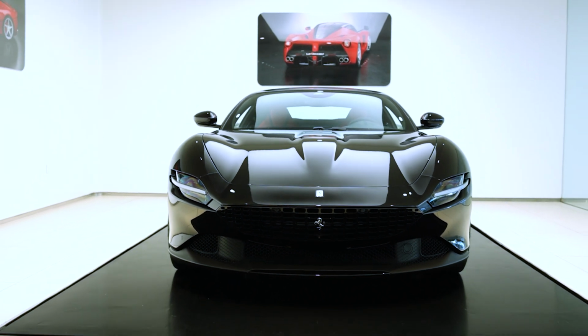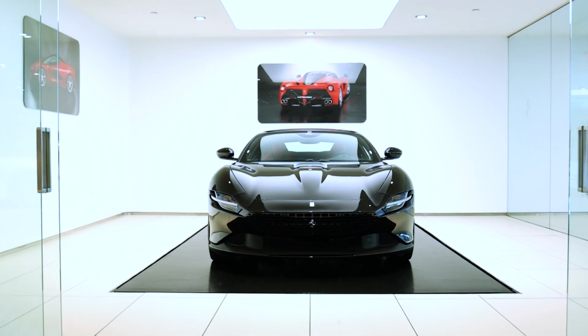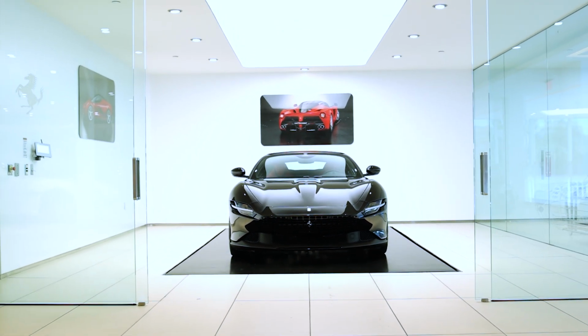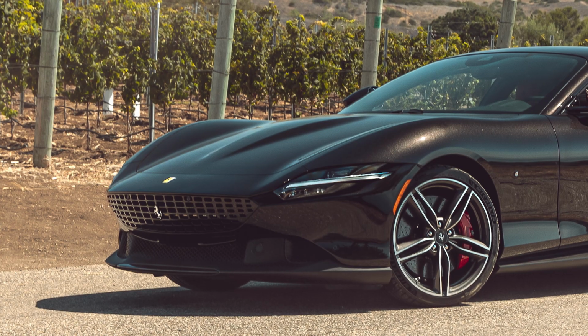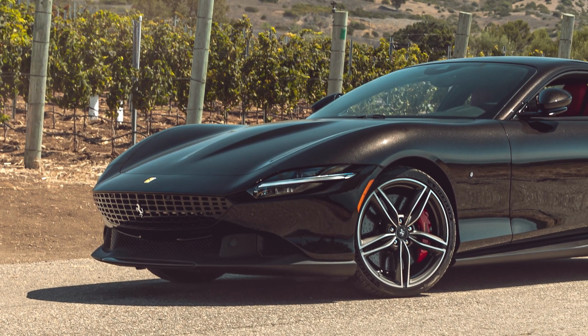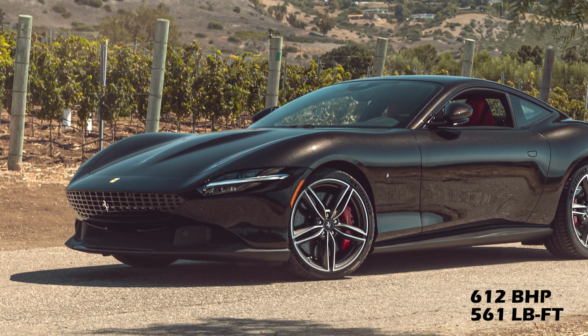This is the Ferrari Roma. It's one of the newer additions to the Ferrari lineup. Now, under the hood, you will find a 3.9-liter twin-turbocharged V8 that sits just behind the front axle, so it's mid-engined. This produces 612 brake horsepower and 561 pound-feet of torque.